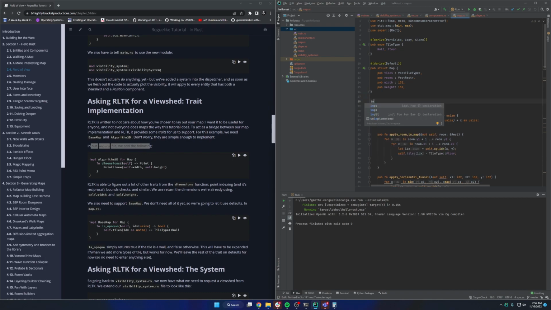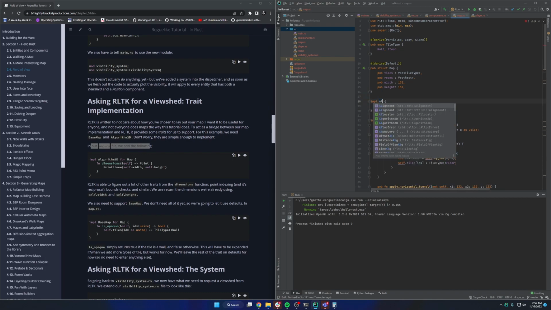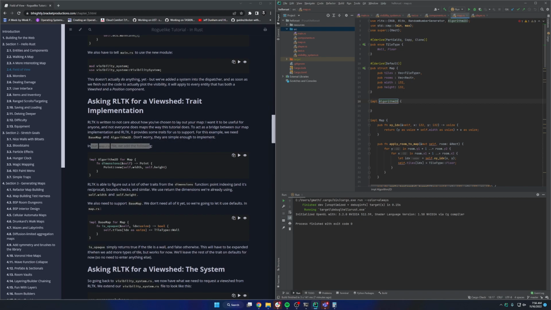impl Algorithm2D for Map. It actually used it up the top for us for Map. And we'll say fn dimensions(&self), the autocomplete. We return Point::new(self.width, self.height).